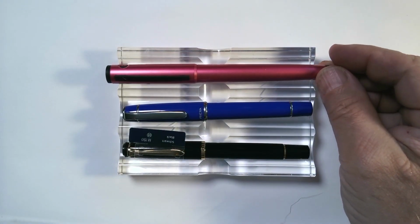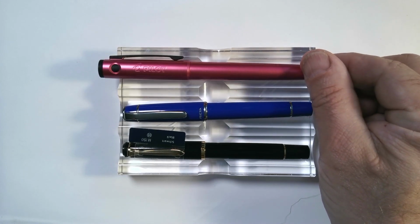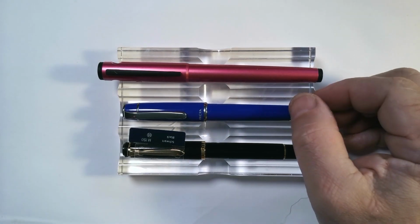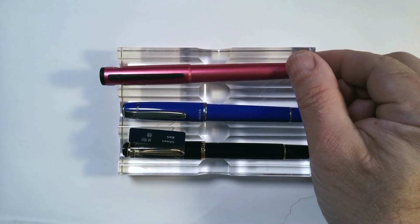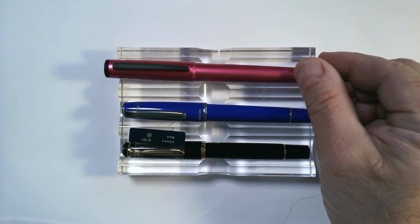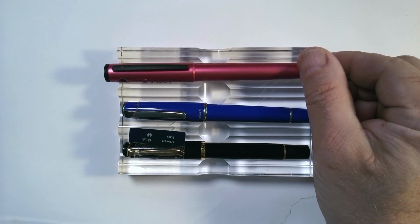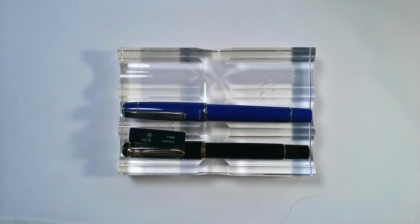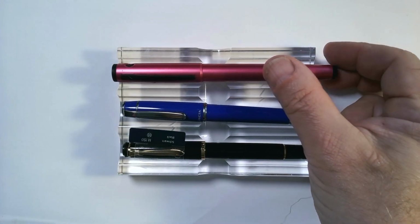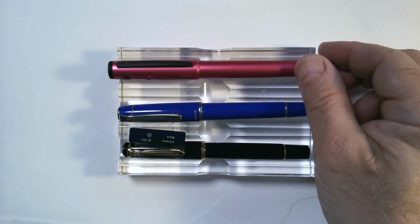Now this is a bigger pen. I think it's rather attractive, depending on what you think of the design. It comes in a lot of bright colors. It's going to have the same nib as the Prera does. But the big difference with the Explorer is that it will use a converter. The Con 70 converter will fit in the Explorer, which means you get a much bigger converter than you can with the Prera or even the Metropolitan. So that's something to keep in mind.